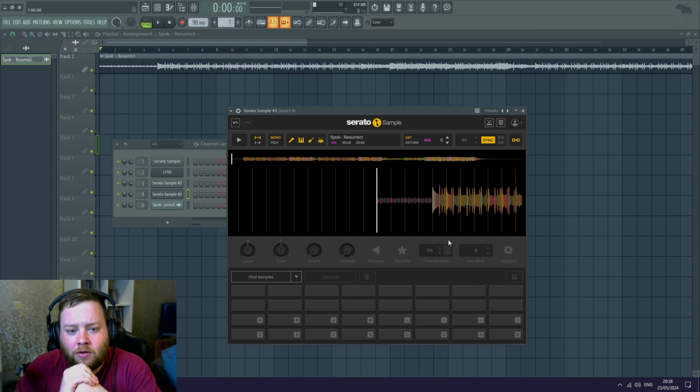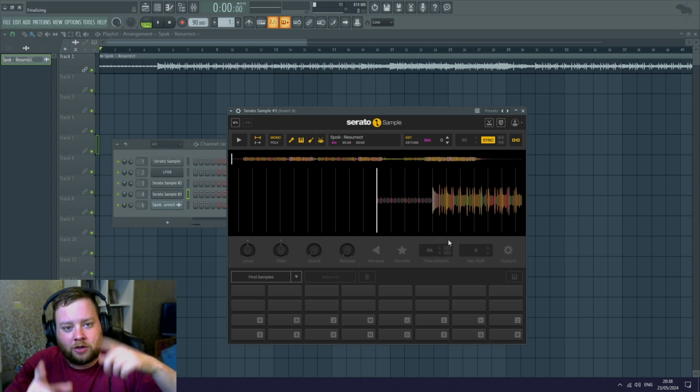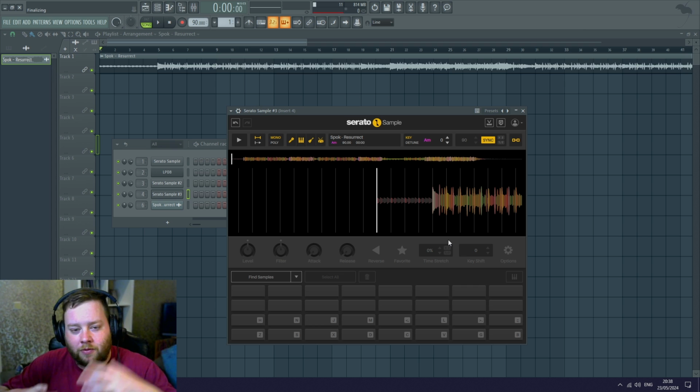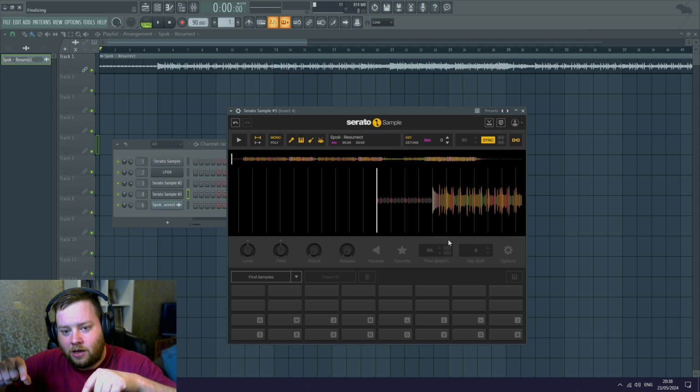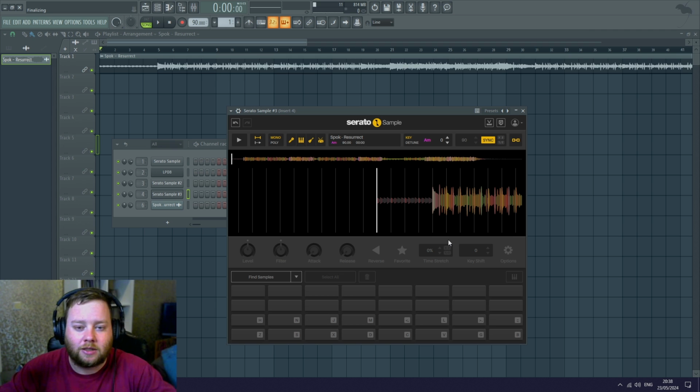I don't know what to expect. I kind of just use Serato Sample by default, and unless the difference is drastic, like an absolutely huge difference in how much quicker and better they sound, I'm probably going to still use Serato Sample. It's easier, it hooks in directly. If I used FL's built-in stems, I would probably still drag them into Serato Sample, if that makes sense. I'd create a new instance of Serato Sample and still plug them into FL.